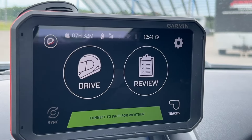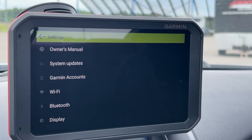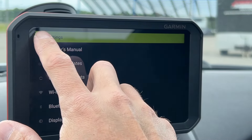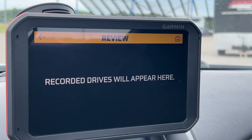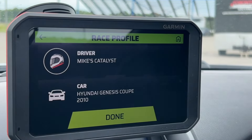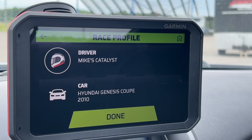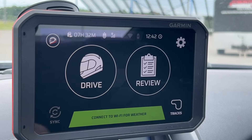Now that it's on, it's very easy to use. You've got your settings where you can change things like who's driving, update it, the WiFi, Bluetooth, all that. You can review your laps — we'll have some here in a little bit after we get out on the track. Up here is the profile — it's my Catalyst, my car, a Hyundai Genesis Coupe. You can sync it if you have WiFi set up.